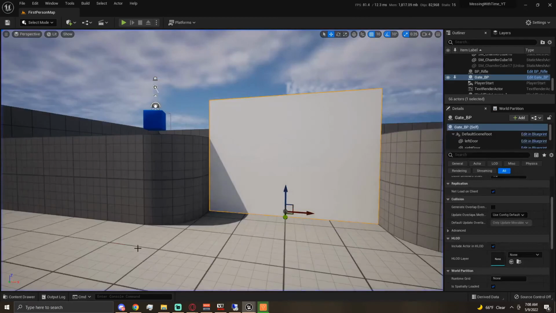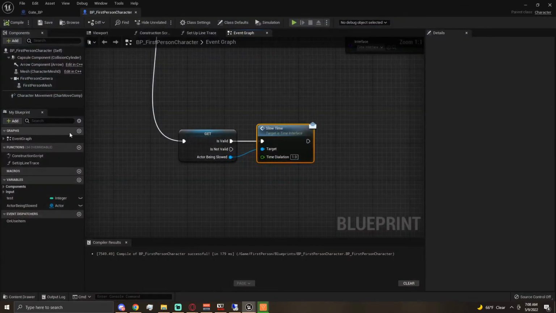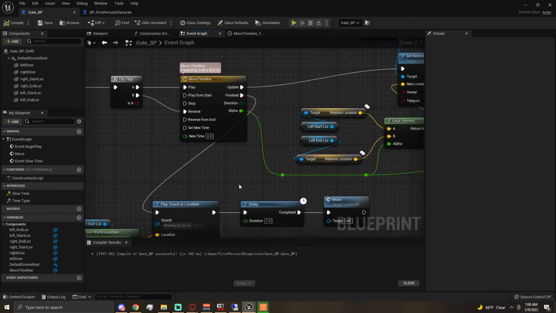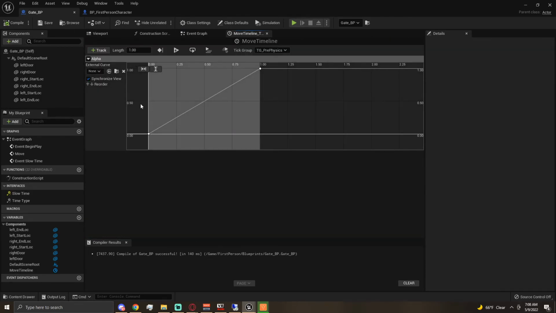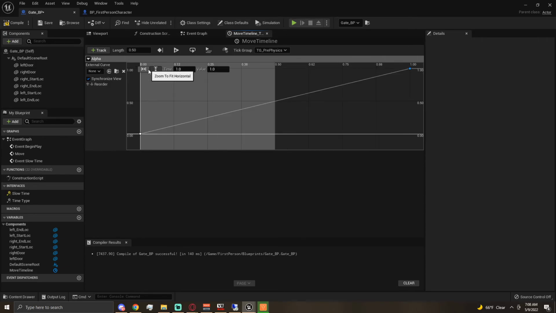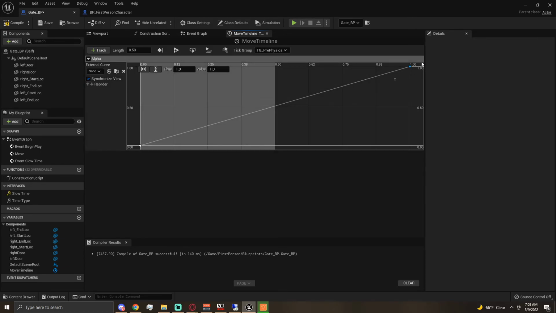Now let's go ahead and speed that up so that it's a little bit more apparent what's going on here. Gate, and we're gonna go to the timeline, open that up, and instead of 1 second, we're gonna set it to 0.5. And then I'm going to select the other thing, and if you can't find it, just hit both these arrows. It'll be up here in the top right corner. I'll select that and switch its time to 0.5 to match.